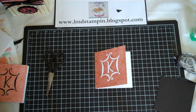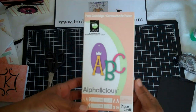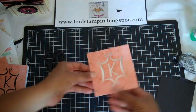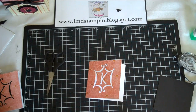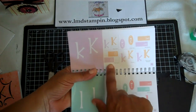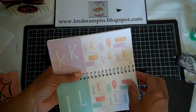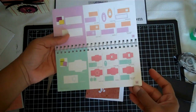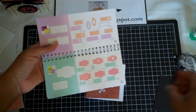I just wanted to show you real quick what I made with my Alphalicious cartridge, which is the next cartridge in my Cricut challenge. I have a young friend that just graduated from high school and she was going to be leaving home. So I made her a set of crest cards. And her first initial is K. So I used the crest card function shift on K, which is page 92, and made matching envelopes, which are on page 121 in the Alphalicious book, and that is also on the shift key.